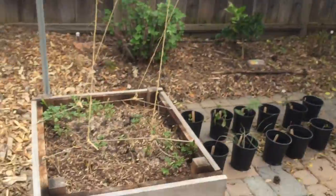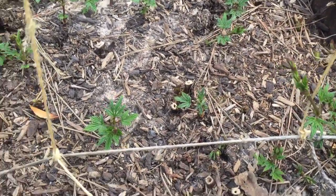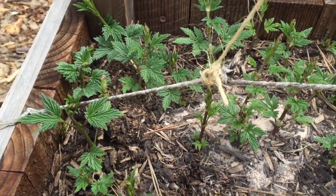Yeah, I think so too. It's hard to cut any of these down. You hate to do it. This one's obviously a winner. That's going to stay, and it looks like maybe this might be the main one. But you're going to have a bit of a task. So I think I'm going to let them grow for a little bit, just to see if there are any obvious winners, and then go from there. These are coming up a little earlier than they did last year. Remember, last year I wasn't able to order them until the beginning of March, and I don't think they showed up until April.